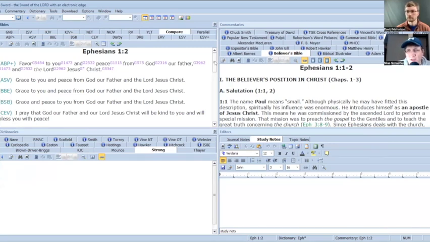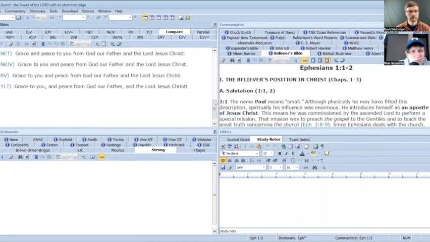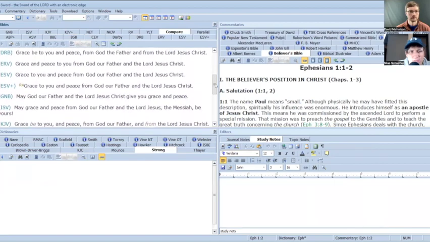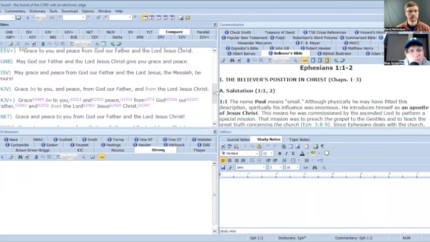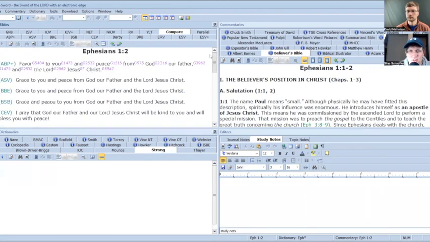I don't like them as my primary reading, but they can be really helpful. I think it's the Phillips I downloaded on this version of eSword that I have. But all of the different ones, ISV is a good one that I like as a comparison version. I would never read it as a primary version. And sometimes you can see the different wordings between things, and they can really help understand a difficult topic.